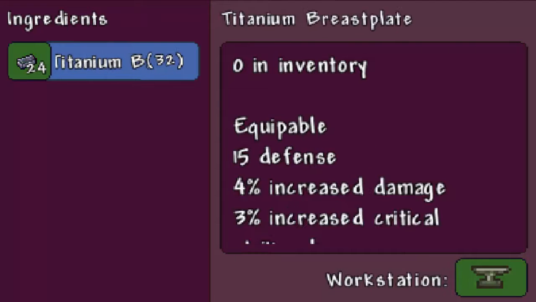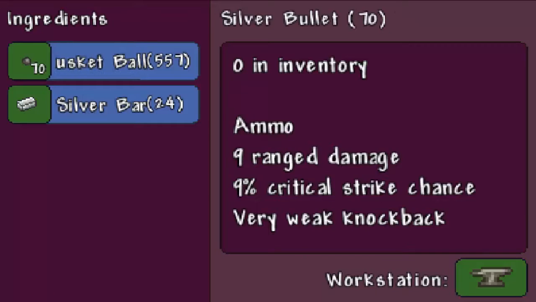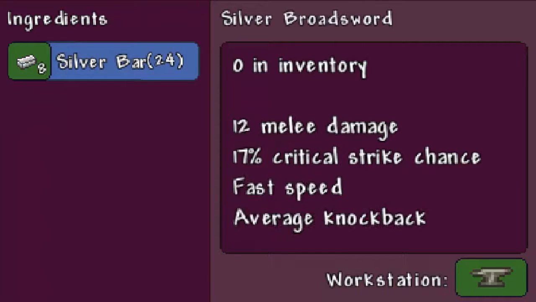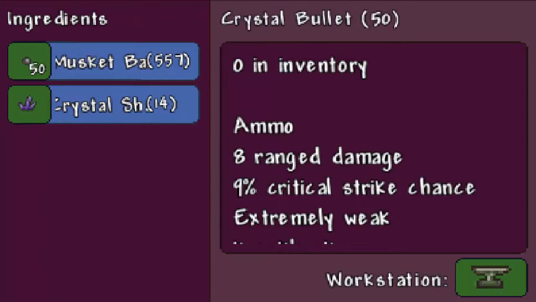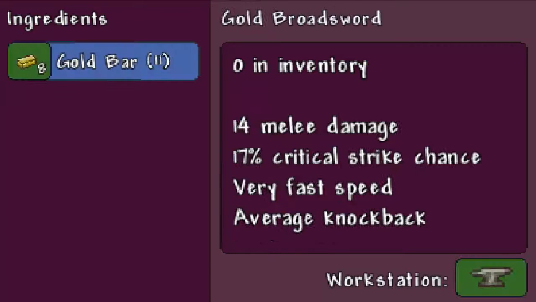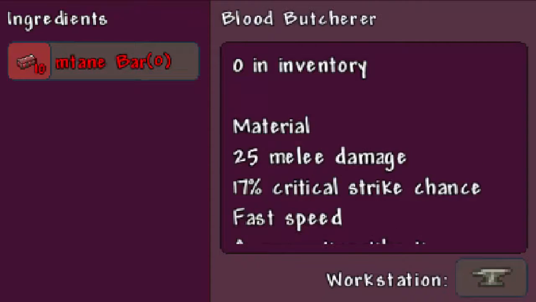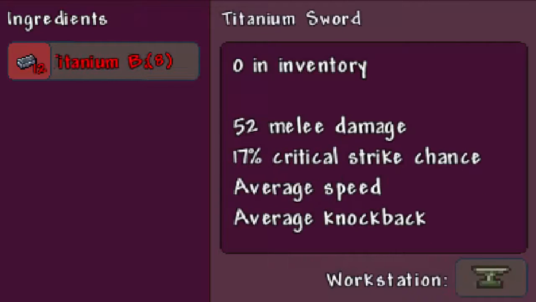Okay, let's make this chest piece. Boom! Alright, so now we have 8 left. Can I make a sword with 8? It doesn't look like it. What is this? Crystal bullet? Oh yeah, so that's what the crystal shards are for. Very nice, I suppose. Where's the titanium sword? I want to see how much it takes to make that. Oh, there it is. It takes 12.